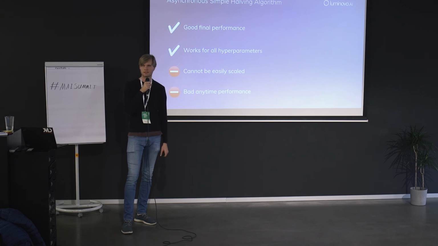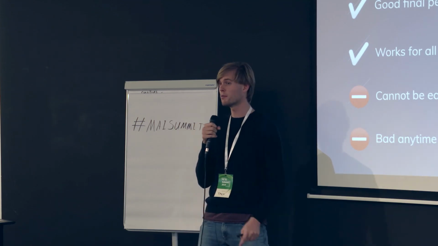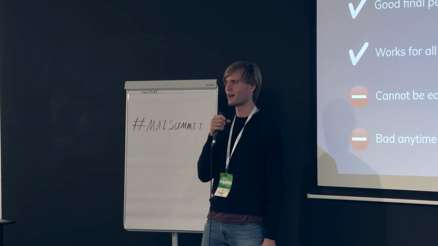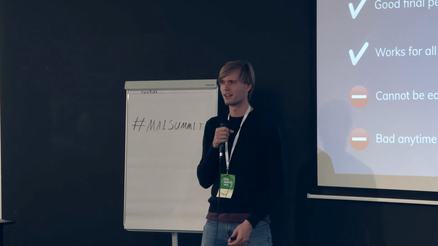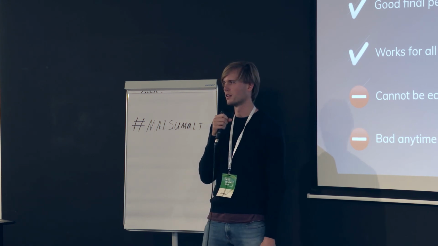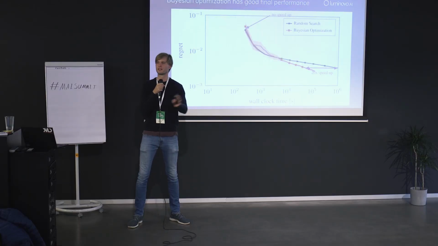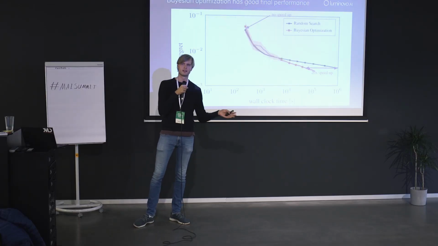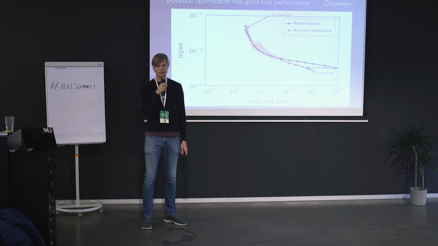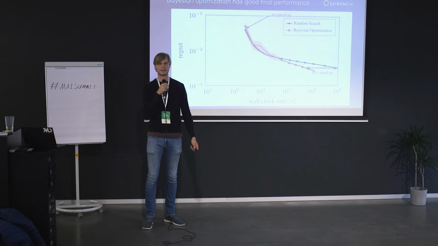Whereas with Hyperband or population-based training, I can run this stuff in parallel. It's a parallel search. I can say, well, this problem is really important, and my client needs the result by Monday, so I'm going to start 100 machines and do a lot of this exploration in parallel. You can't really do this with simple Bayesian optimization because it's sequential, right? I need to have the result of the first trial to pick the next one. And so that way it's going to be slow. And if I really need the result by Monday, well, maybe I'm going to have to tell my client to wait 1 week longer.